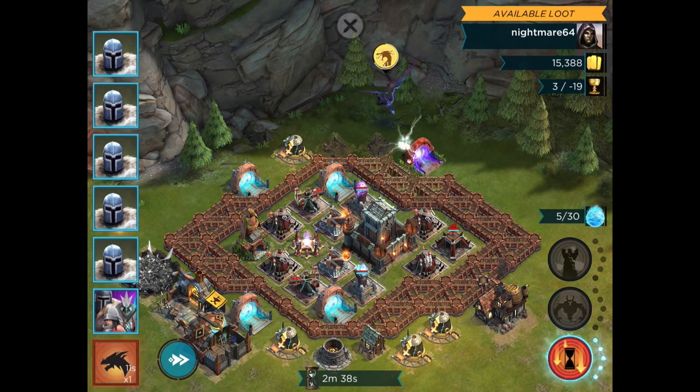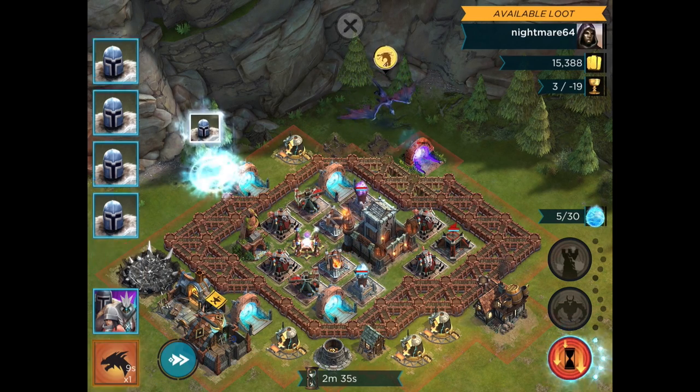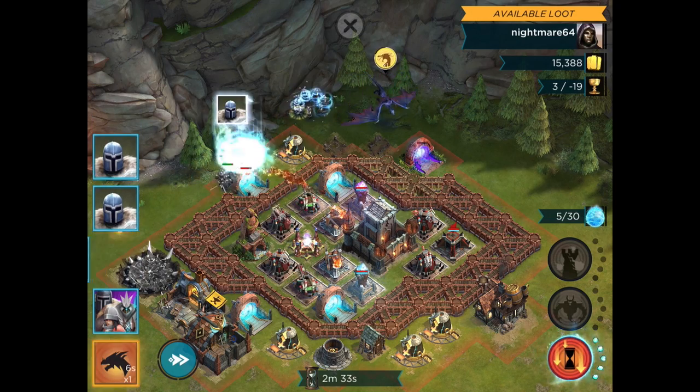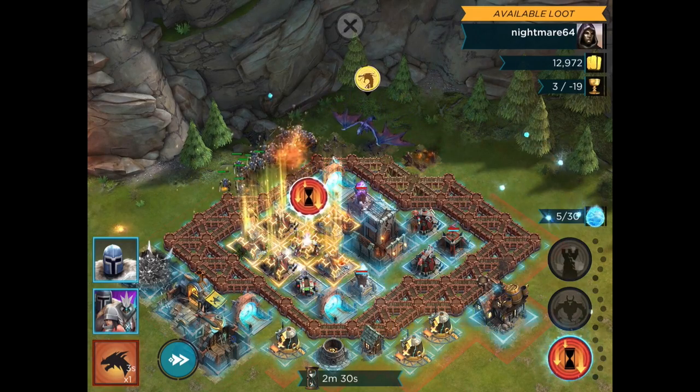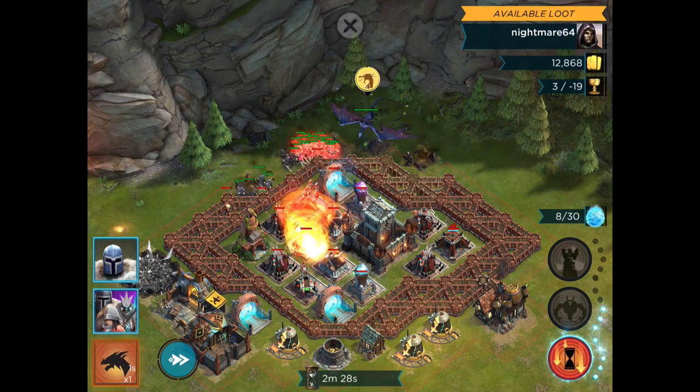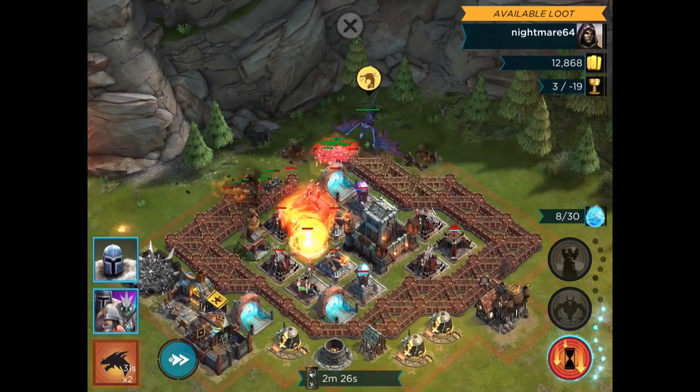And you can either deploy them spread apart or together. The advantage of spreading them out is that that Curse Touch tower won't hit all of them. By bunching them together, obviously you get a lot more punch in there.